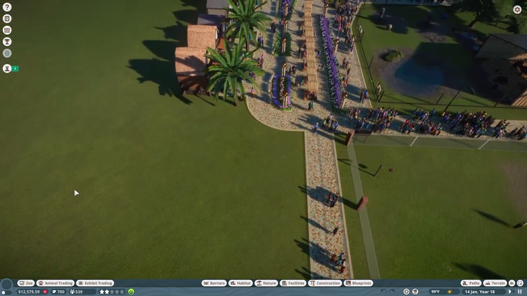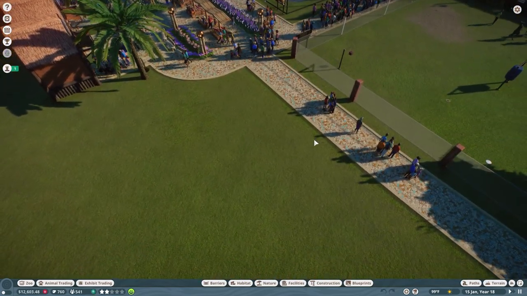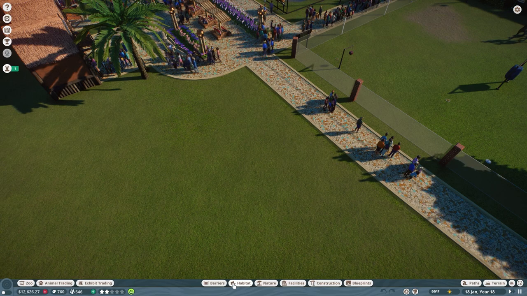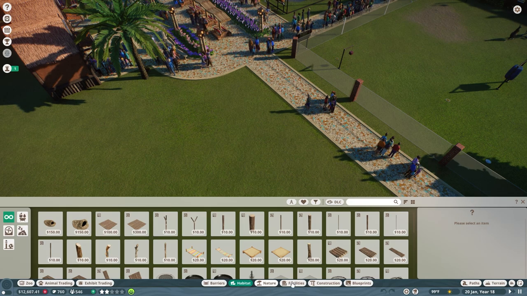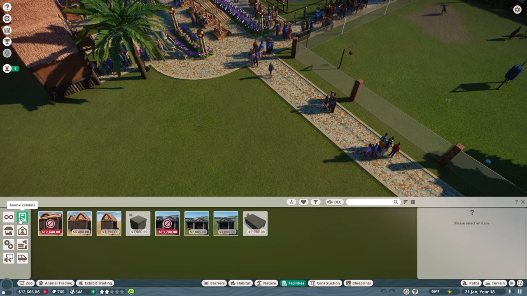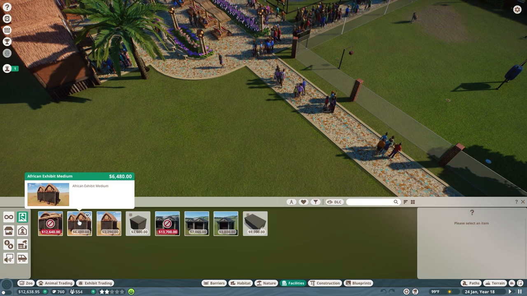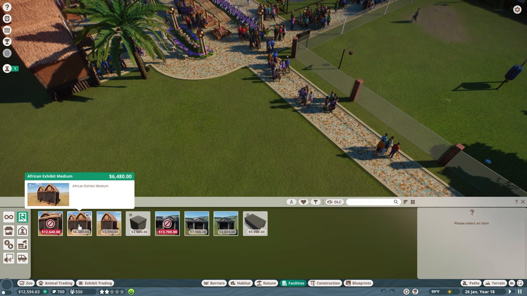But today's plan of action is we're going to try out the animal exhibits. So let's figure out where those are. Are they under habitats? Negative. Facilities? Animal exhibits. So what I think I'm going to do is we've got 12,000. Let's make sure that we can afford what I want to do.